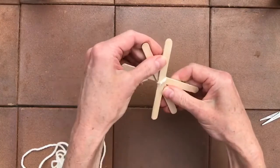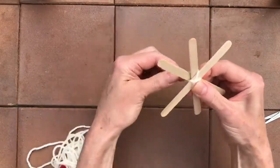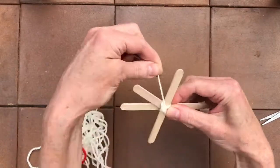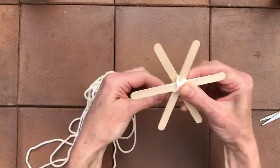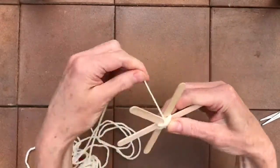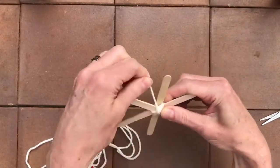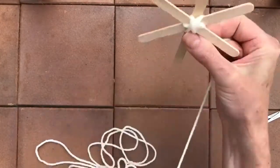Right, next we're going to span it out using our fingertips. And we use the wool to secure it in place. So I tend to do 3 turns and then I turn it round. 3 more. Now you can select white wool or red wool at this point. It really doesn't matter. It's whatever colour you want for your centre. Right, there we go. So what we're doing now, we're going to start wrapping.